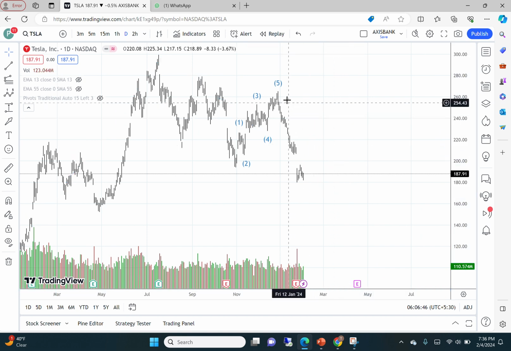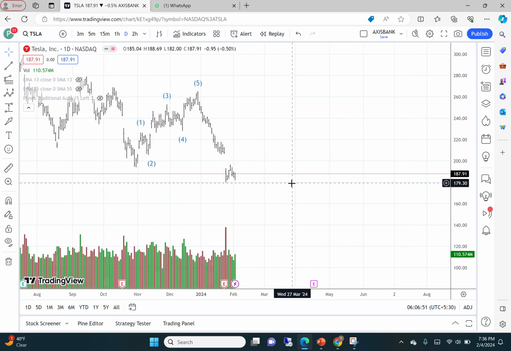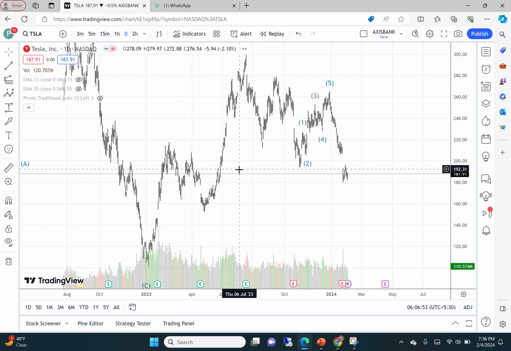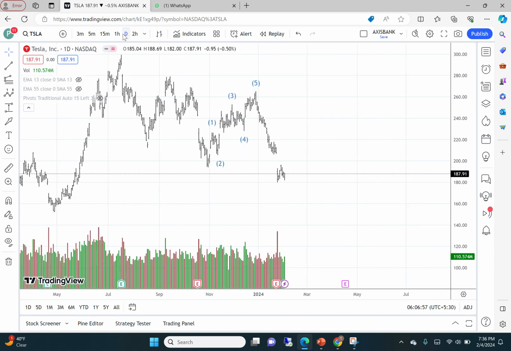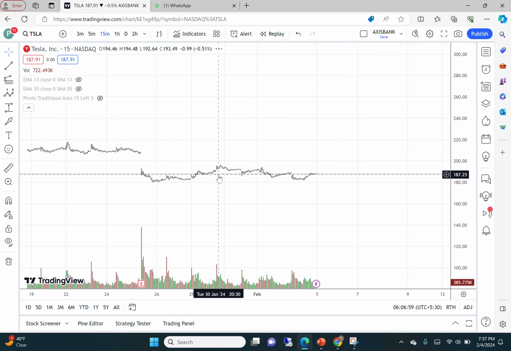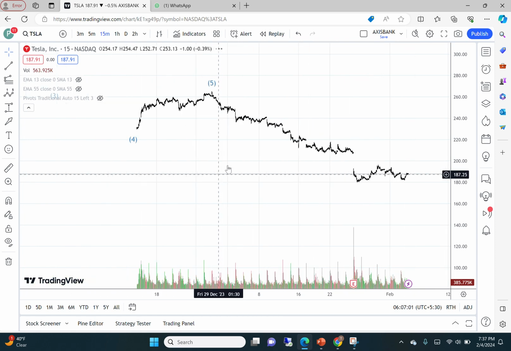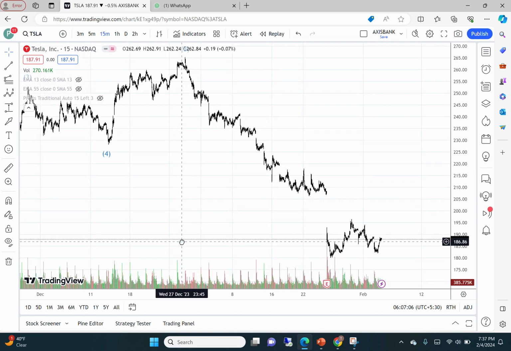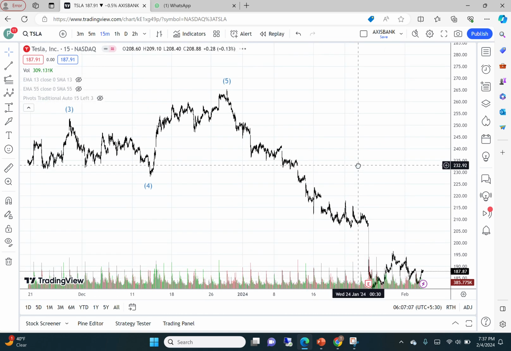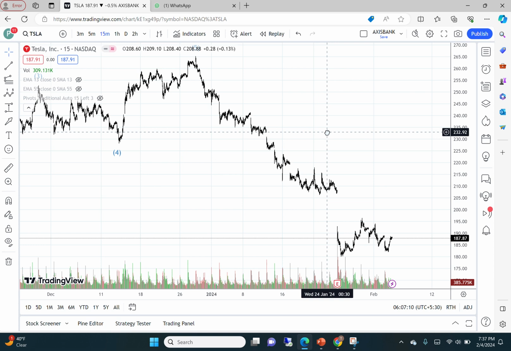But I am interested to see the zigzag patterns over here that I am not able to find, but still there were clues given to me that 164. Let me change it to 15 minutes chart. See something. Let me expand my horizon over here. This one gives me a little bit clearer picture, but still it's not clear to me. This could be my A, B, and C, but still.